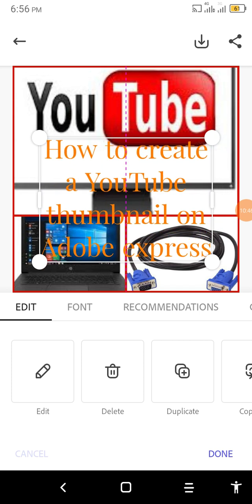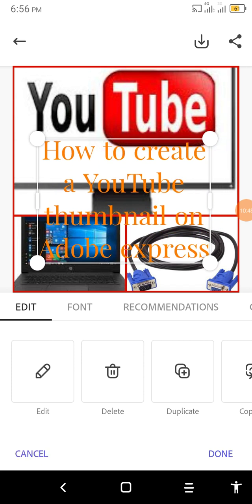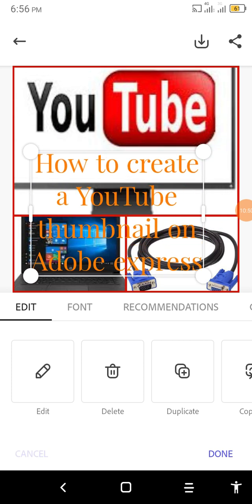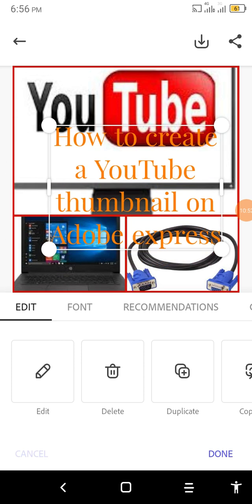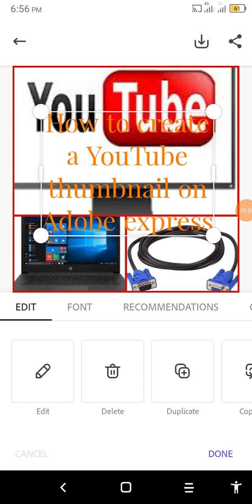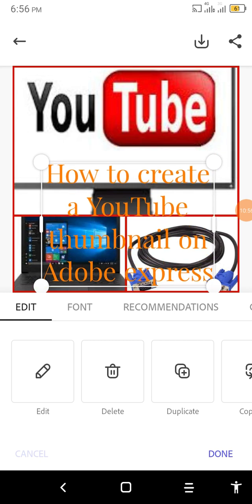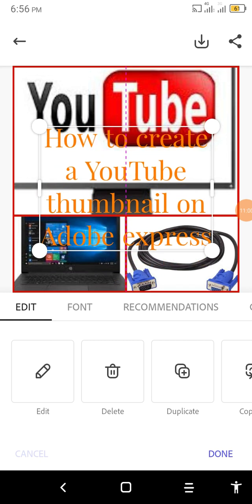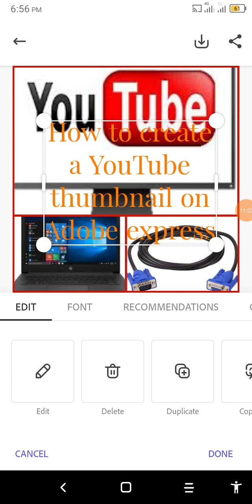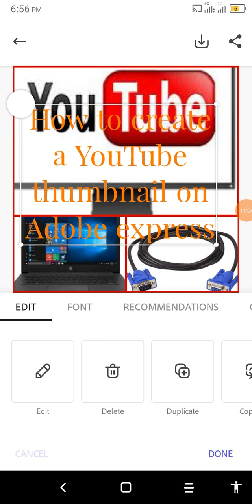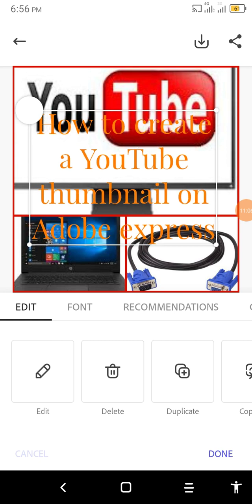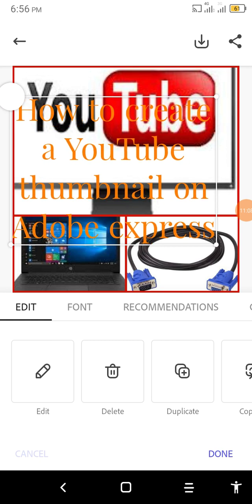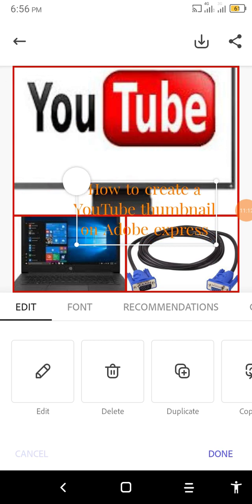Since the colors are not all that good, you can also change it. You can push it anywhere you want it to be, like this or like that. The more you move it, the wider it becomes. Left or right, you decrease, it becomes small.